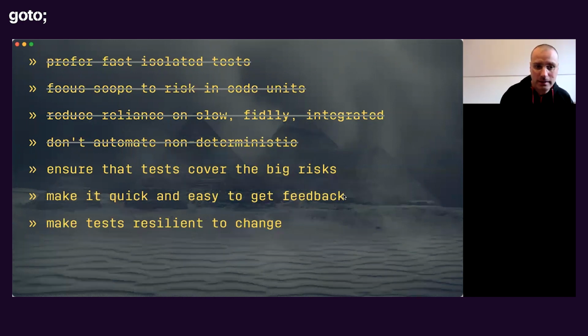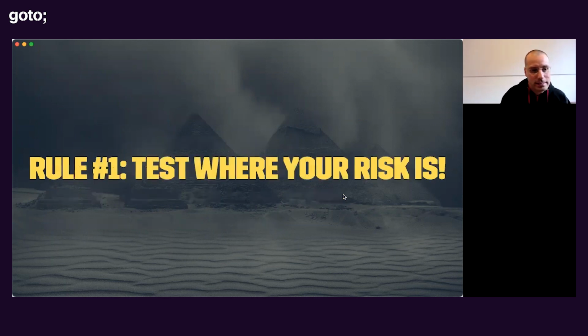Can we have integrated tests that we need to cover the big risks that are also easy to change? And we've made some really interesting conclusions about this. I'll talk about this later, that might inspire you to look at your testing system. So the first rule that I think we really need to start thinking about more than "prefer fast isolated tests" is: let's go and test where our risk is. And in a lot of the cases, at least for what we've started doing, most of my deployments now are on serverless functions on AWS.